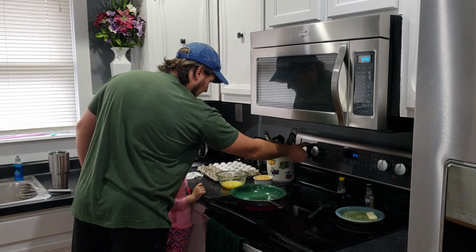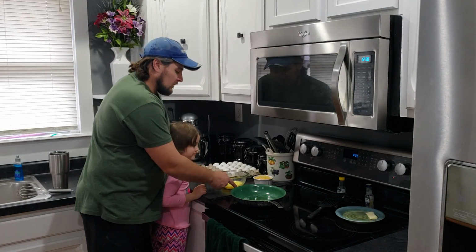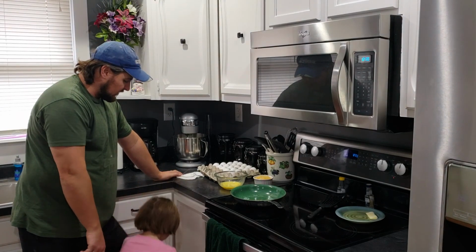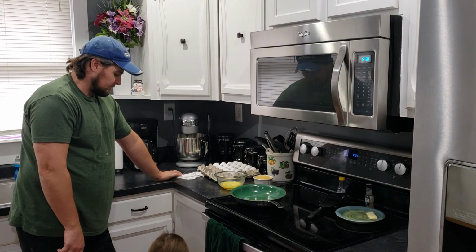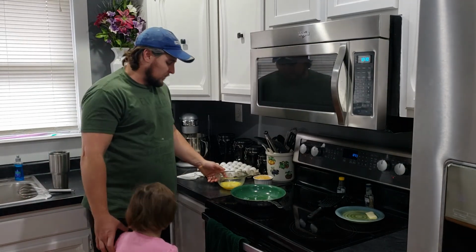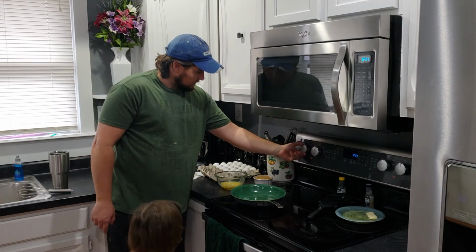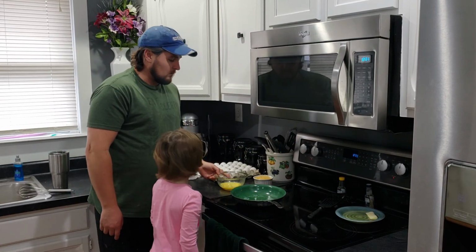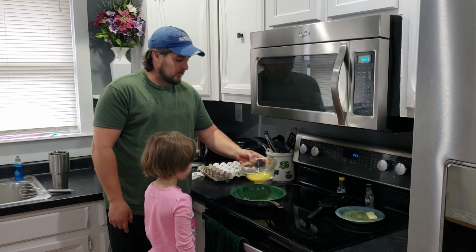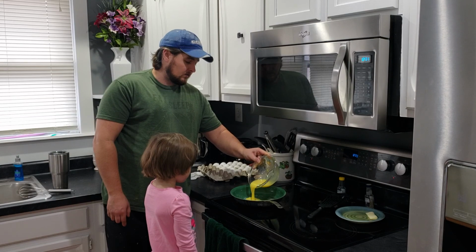Yep. Let's turn this down a little bit. This burner tends to run hot, so. All right. How about you scoot your little stand over? Like this much, kind of? Yeah, we'll scoot it over. Oh, let's hurry up. That's good. No, right here. The butter's starting to burn a little bit. All right, you want to dump it in? Oh, you afraid you're going to get burnt? Yes. All right, let's do it.